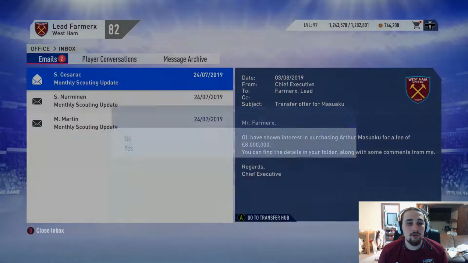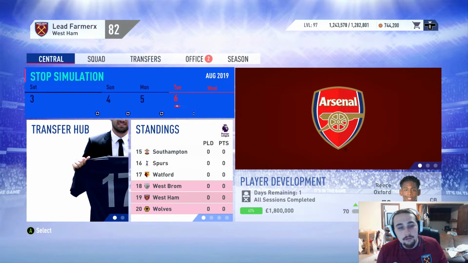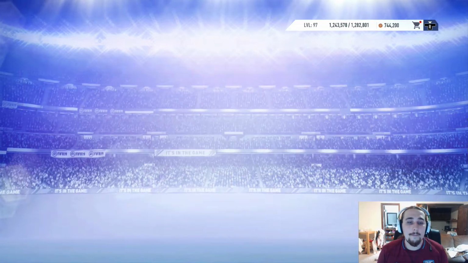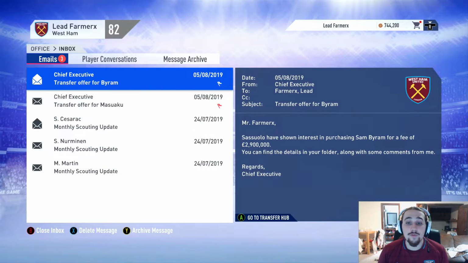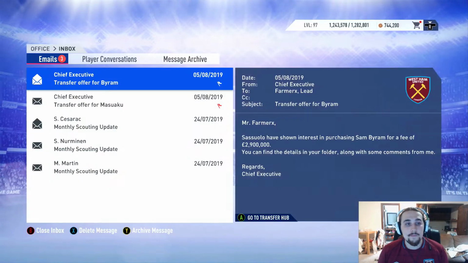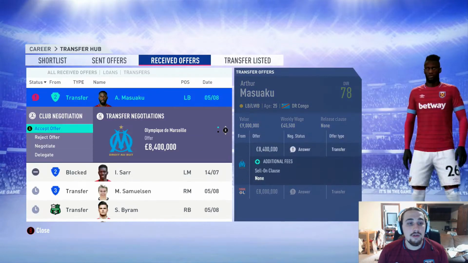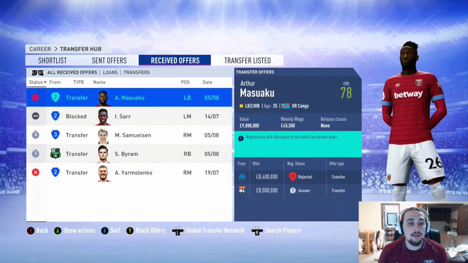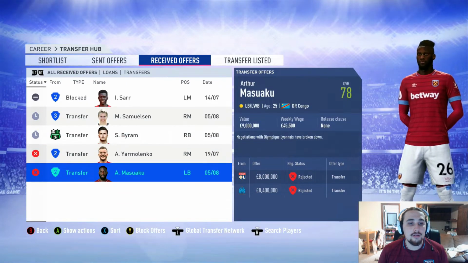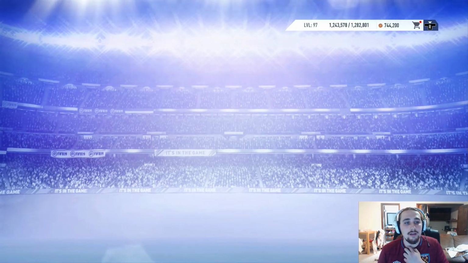Just going to quit out of that. If we can get some extra scouting reports in before the season starts, that'd be lovely. It's been a long time. Transfer offer for Byram. We're just going to accept that as well. For Masuaku, we'll just reject and reject. There's 2 offers from Leon. I guess they offered back in after that.